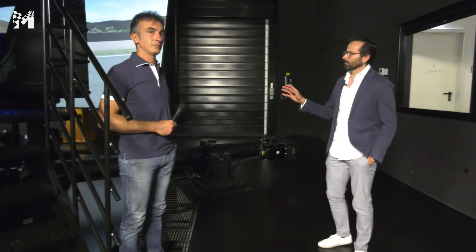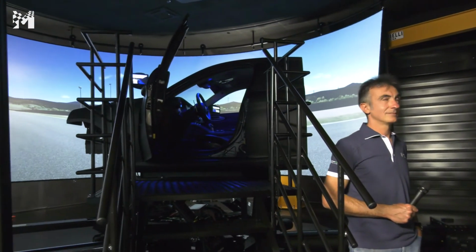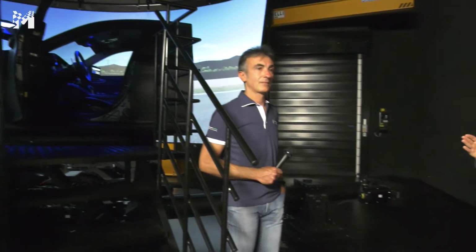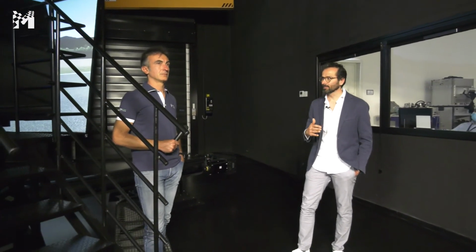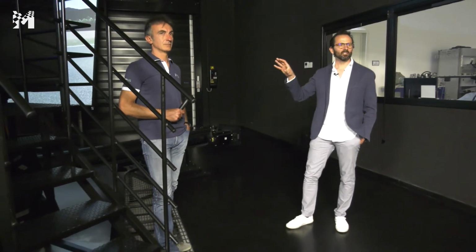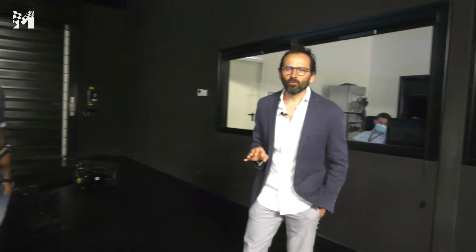Bear in mind that before I didn't say one thing. While we are testing here, we can also make another test on a roller bench 6 kilometers away from here. And on the roller bench, the test is the same as here, is the same as the one Andrea is carrying out. So there is a high correlation between a mathematical model inside the virtual car, and the real engine, which is running on the roller bench, and we can also simulate the duration on the track. So consider that up until some years ago, this was not possible.